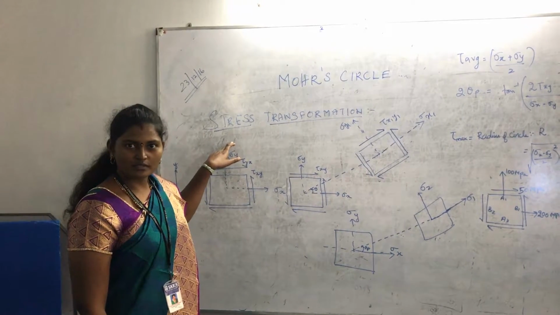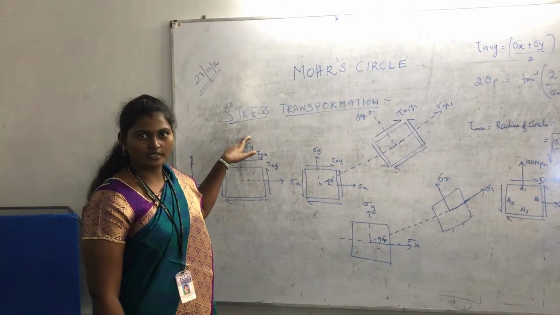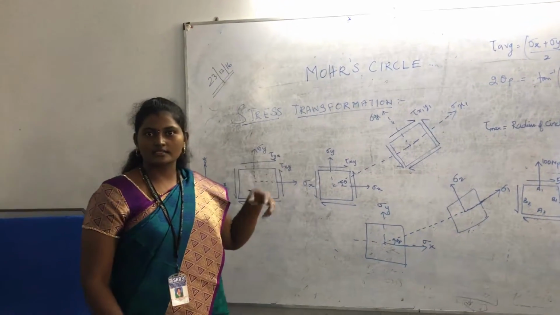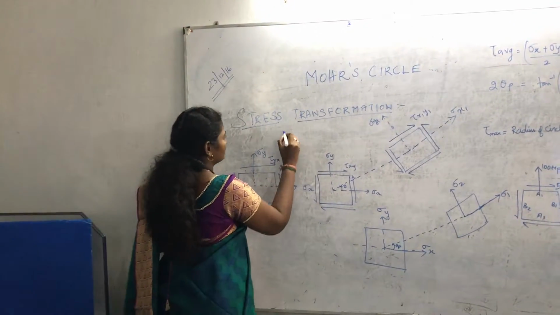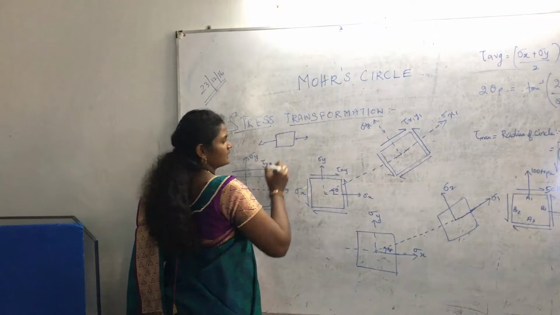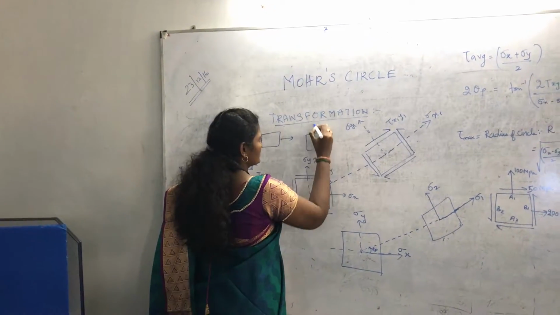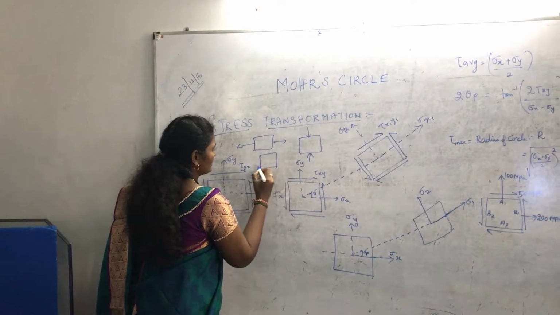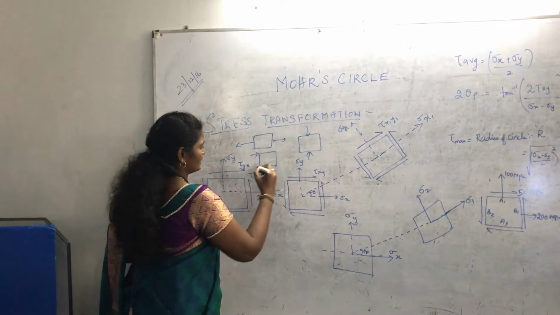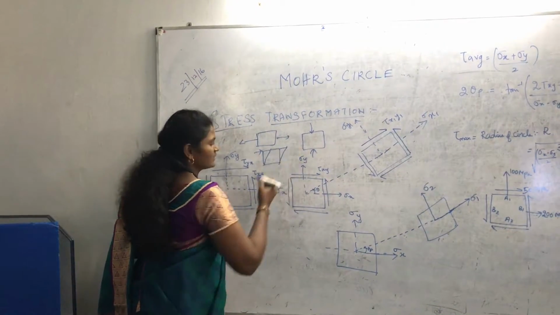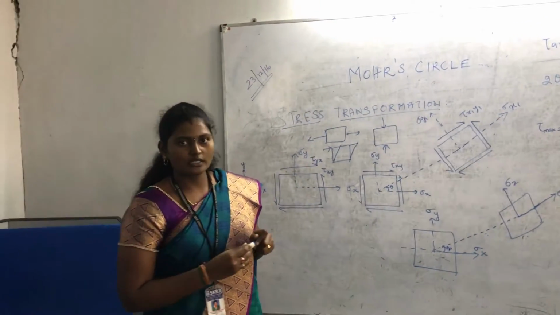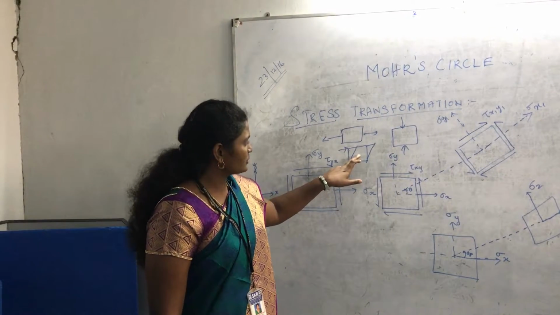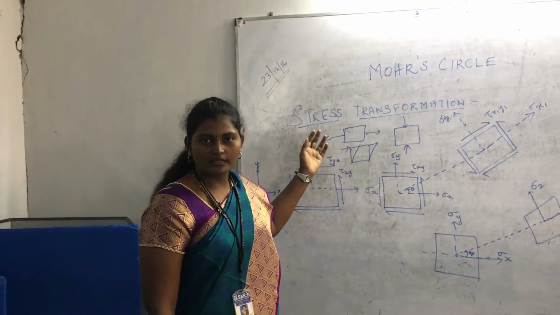There are many types of stresses: tensile stress, compressive stress or shear stress. They play a major role in civil engineering. The tensile stress is nothing but the load which is acting from above. This is a tensile stress, and compressive stress is nothing but the body which is subjected to the load. Next, when I am giving the load externally, what happens to this material? This is a shear stress of the material. So these are the basic terms: tensile stress, compressive stress and shear stress. They should be incorporated in civil engineering.